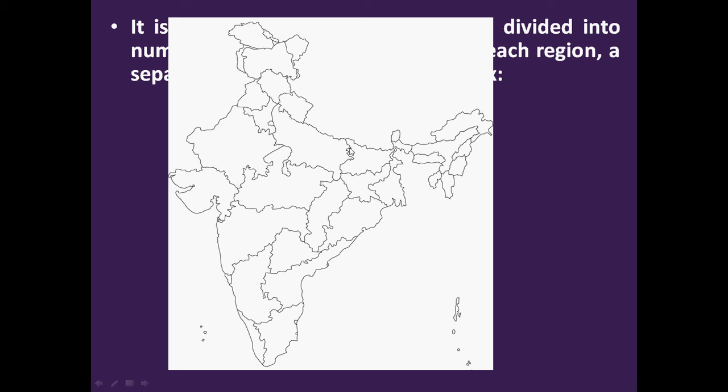Each polygon is representing a particular state. So this is Telangana, this is Andhra Pradesh, Karnataka, Tamil Nadu, Kerala. In this way, Maharashtra, Uttar Pradesh. In this way, it is divided into a number of regions, that is states.